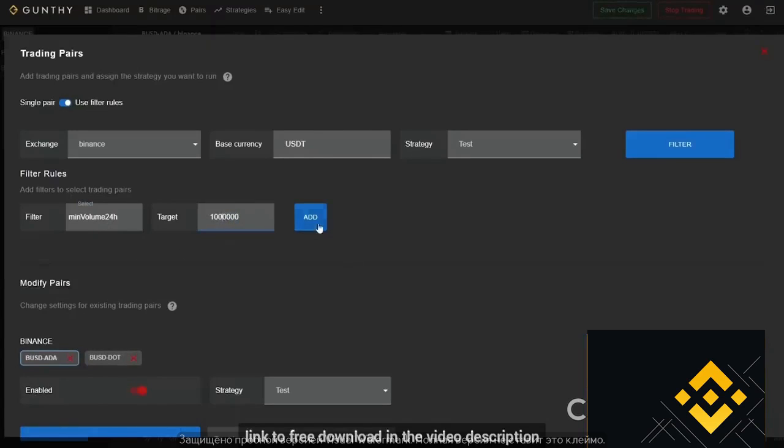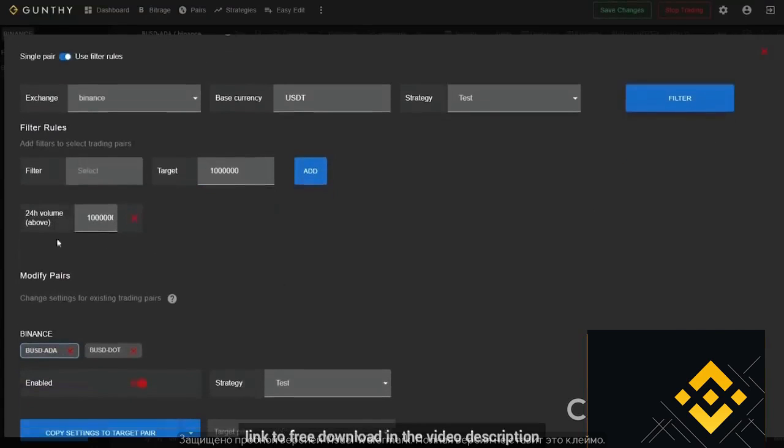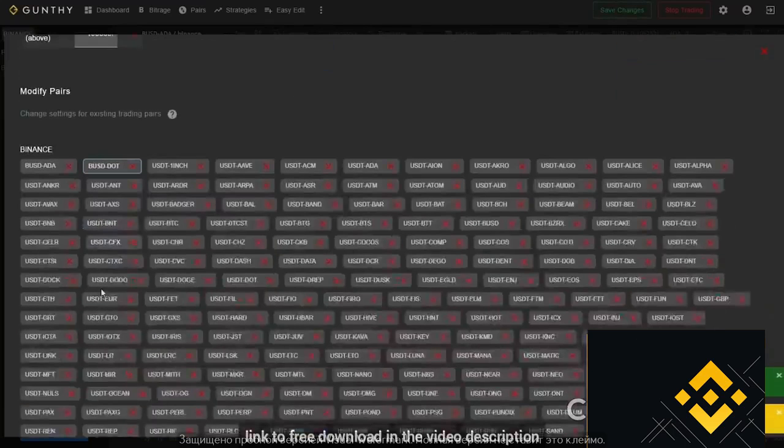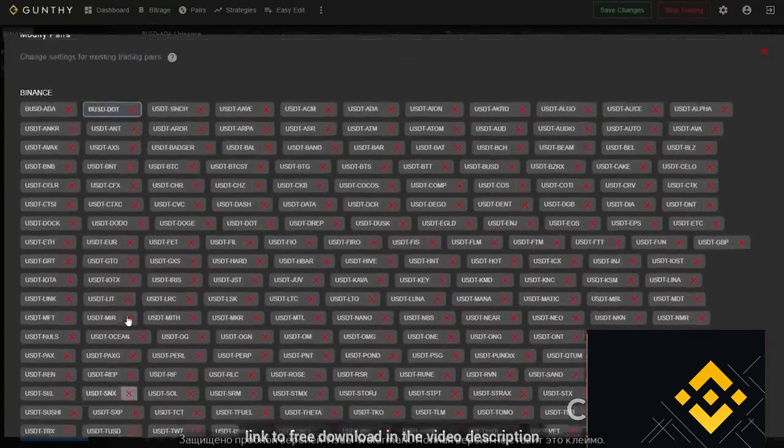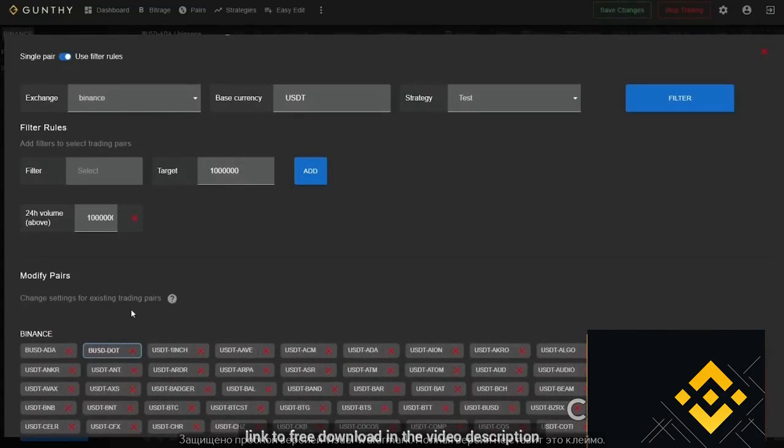Then what will happen is once I add this, it will filter all of the pairs. So let's see here, add a filter rule, and then click filter. It will search for pairs, and then it will add all of the pairs with above 1 million USDT in trading volume. This is a super cool feature because it makes it a lot easier to add a bulk number of pairs, or to add only pairs above a certain filter that you would like, instead of manually selecting all of them. I really like this feature because it makes it way easier, as I tend to just trade pairs based on being above a specific volume.